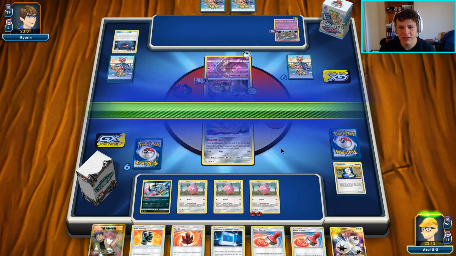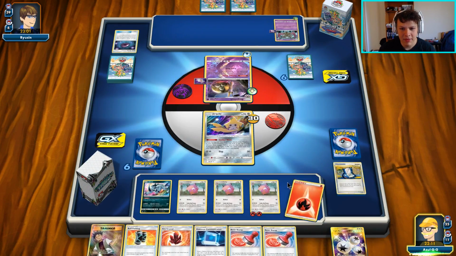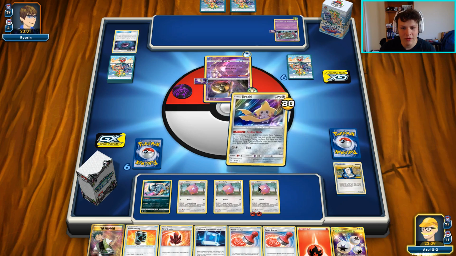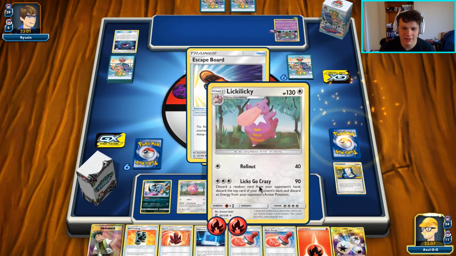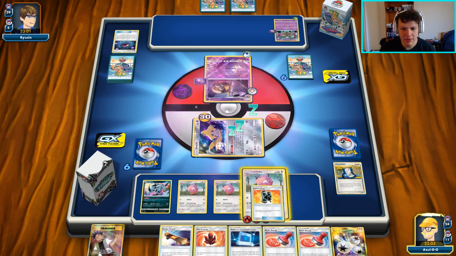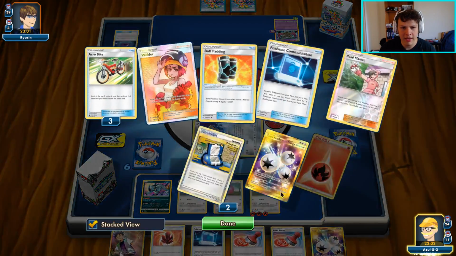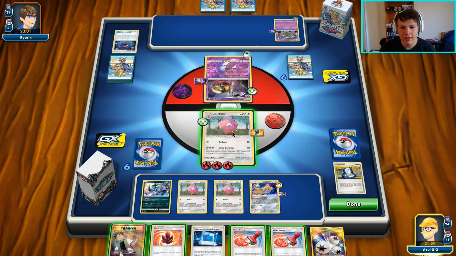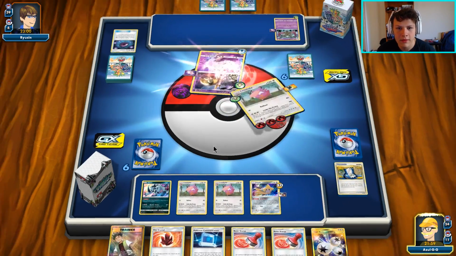Trash Slash for 10 again. Pass back over to us. There's a Fire Energy, Stellar Wish, Escape Board. Okay, we'll attack this turn. You've got me this time. Attach here. Buff Padding just in case. Attach active. Good Brock, so not worth it. Retreat. And Licks. Get rid of the energy.